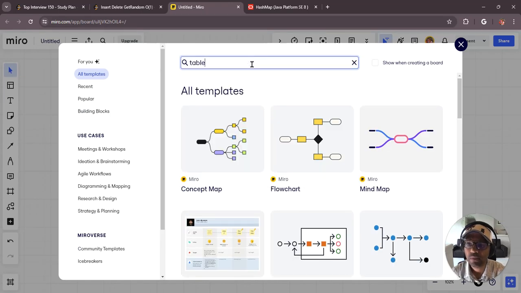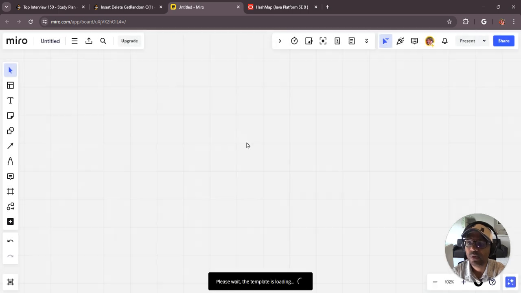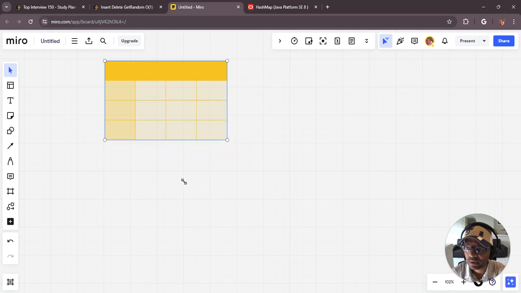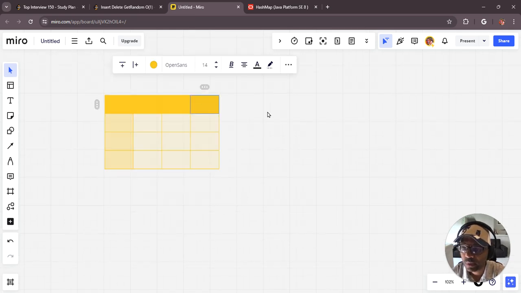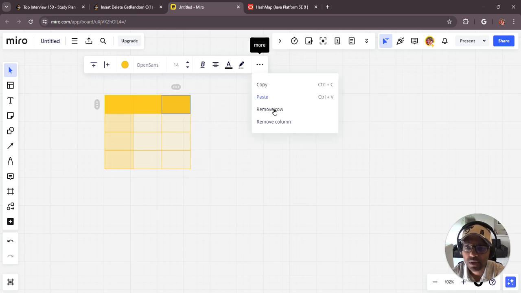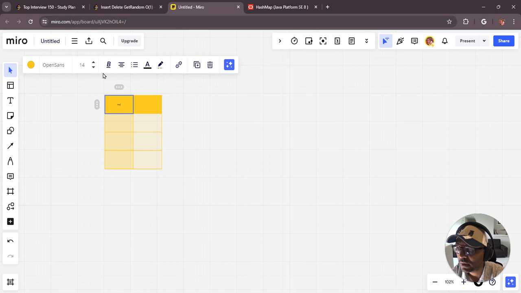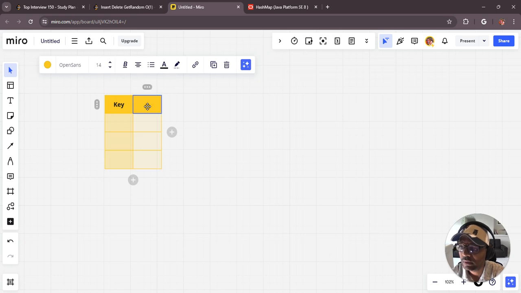I think there is a table, yeah, this is the one I've used before. Let's make this a reasonable size. Let's remove some columns here. We just need 2 columns. Basically, I want to draw a hash map. Let's say this is key, and this is value.